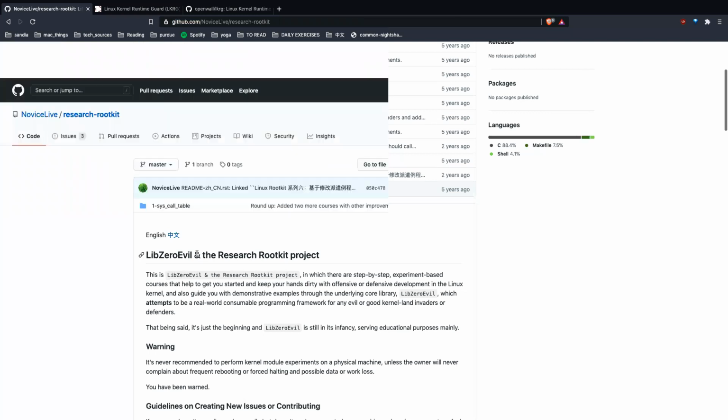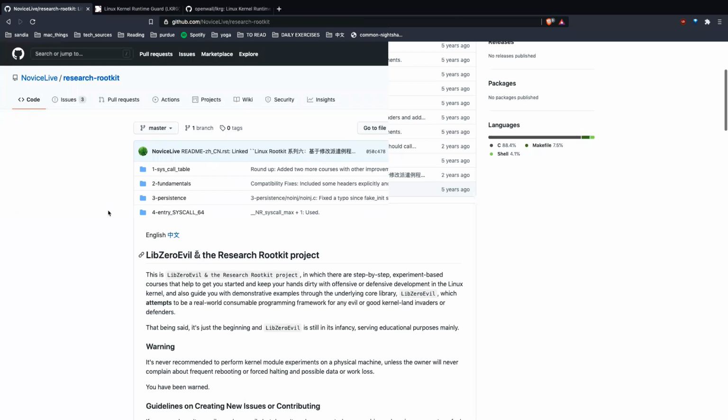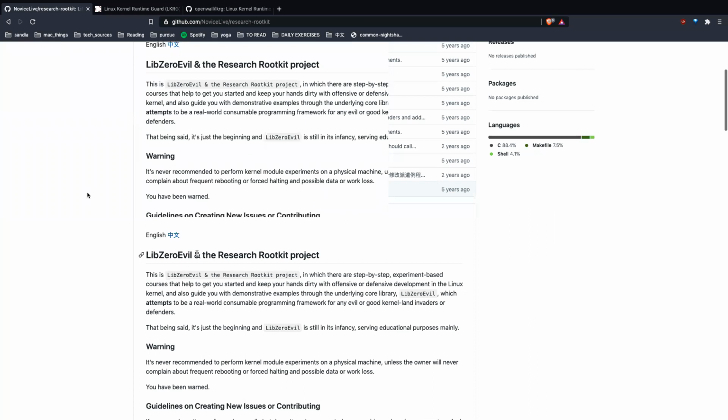So this directory is actually an explanation for how to write Linux rootkits. The first thing teaches you the Linux kernel fundamentals. The second is some basic rootkits, and then the third, fourth, and fifth. I haven't really gone through these because I just got what I needed from the second chapter, but you could go through all of them if you wanted to learn more. The one we're going to walk through today, I've got pulled up here in my VM.